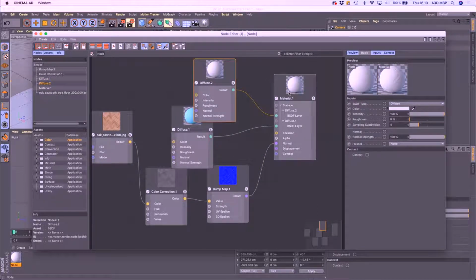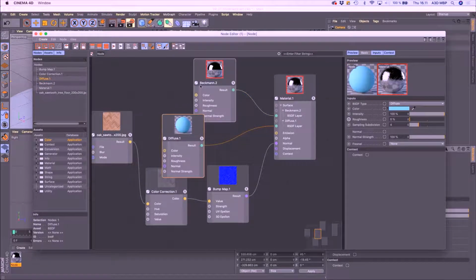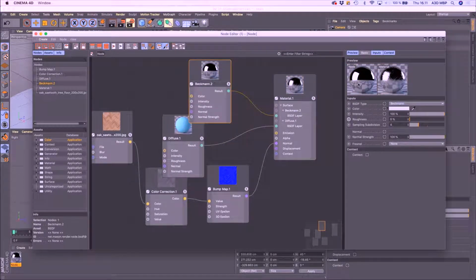Well, that's not really what we want, but as you can see here, the BSDF type is set to diffuse. We have Beckmann, GGX, Phong, Ward, and anisotropic. Let's just set this to a Beckmann, which is, as you can see here, just a really reflective material. This is the node over here, and this is the final result.